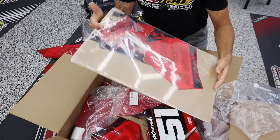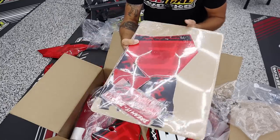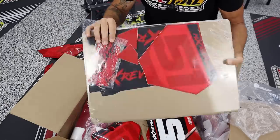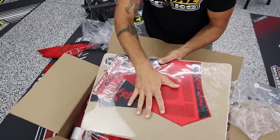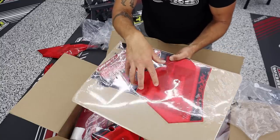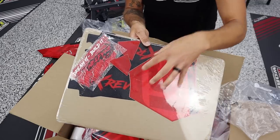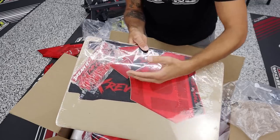Got some extra decals, as always. They always send extras, especially if you guys have gas tanks that are not a shroud over tank design like the new bikes are doing, where you have a tank where decals actually are sitting on the tank. You'll usually get another set of decals because those tend to bubble off. Decal Works knows that, so they're not going to leave you hanging after you drop a decent amount of money on a kit. They're going to send you two sets of the tank decals, the ones with the sipes in them.